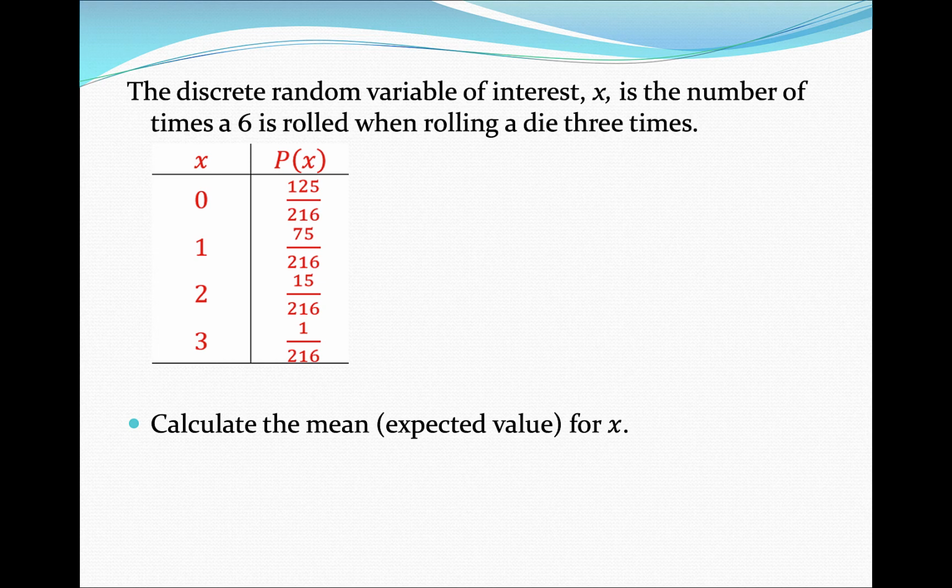Whenever we talk about the mean in a probability distribution, you will sometimes also hear it called the expected value. So if you hear the term expected value, it is nothing more than the mean of a probability distribution. They say, what's the expected outcome or the expected value? That is the average value or the mean of the probability distribution. Okay, so to calculate the mean, let's go through the steps here.